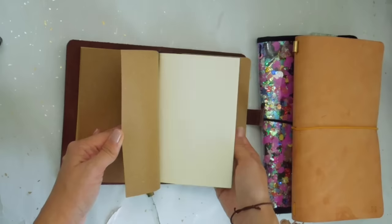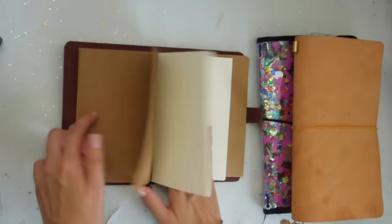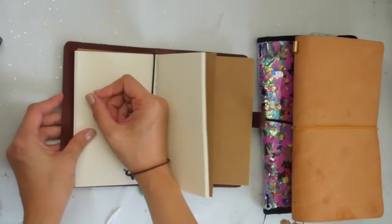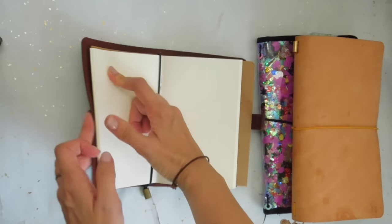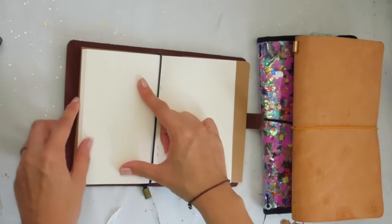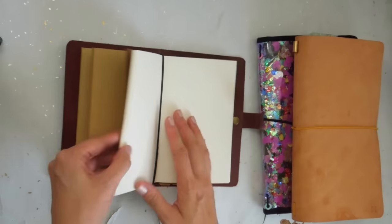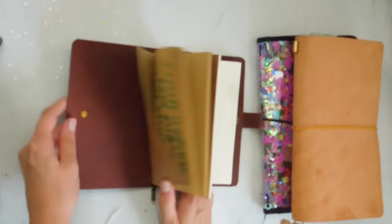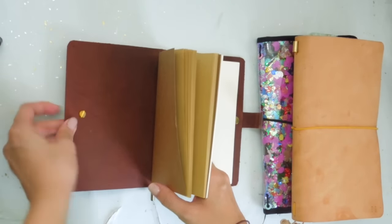This one is a blank insert. I wanted to do my Lister's Got a List in here, but I just never ended up doing it. But maybe if I use this notebook here and I write on here, it's not so bad, but still it's uneven when I'm writing because of this little brass thing. Sorry, I'm just really tired and my words aren't really coming out. Anyways, I should have thought about that. I didn't realize this was going to be so wobbly. I should have thought about that before ordering it.